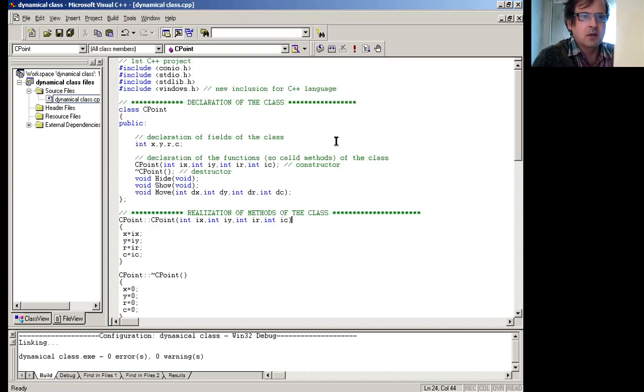What is necessary to emulate the circle? It is necessary to have the radius of the circle, the color of the circle, and the coordinates of the center of the circle. So the declaration of the class. It is better to copy this.